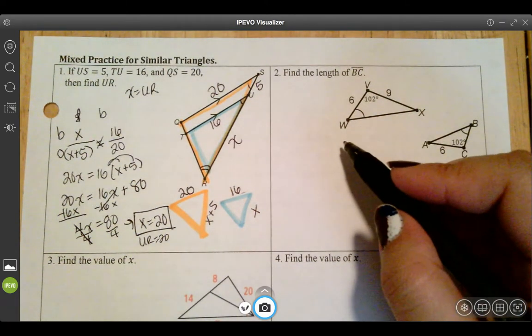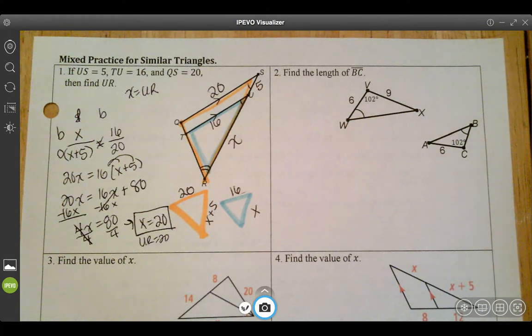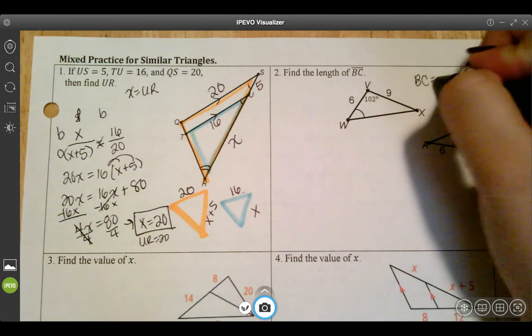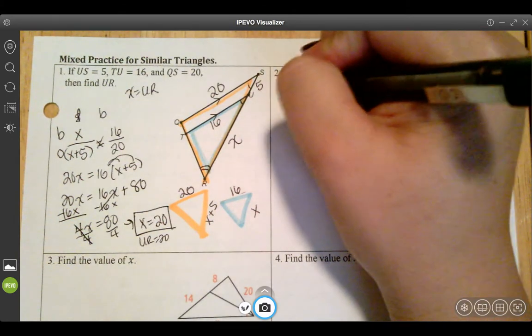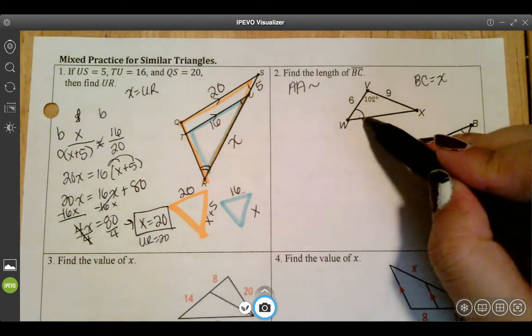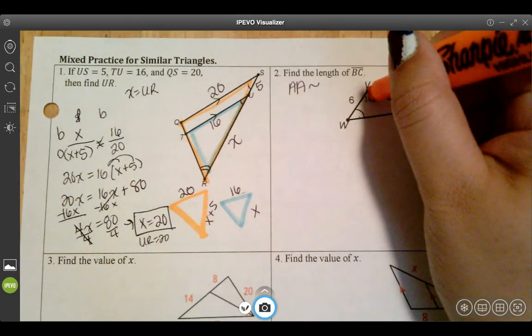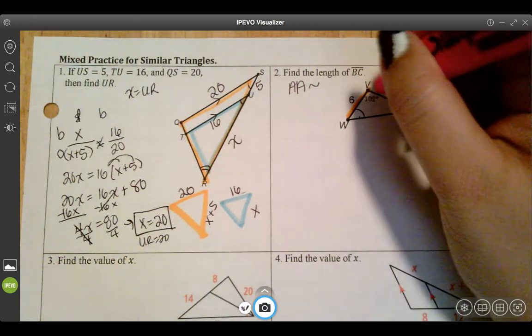For the next one, for number 2, go ahead and try it, and then I'll lead you through it. So for this one, we want to find the length of BC, so we'll say that BC equals x, and label it here as x. We want to ask, are these two similar so that we can set up a proportion? They are similar by angle-angle similarity. We have a 102 degree angle, and we don't know the angle measurement, but we do know that they're congruent. And so we can label our sides. We have this side between the two angles, and then we have this side, which is next to the 102 degrees.